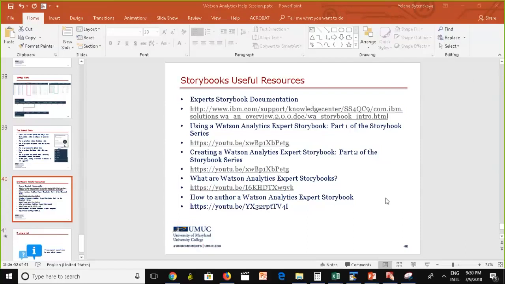Well, unfortunately, there's no way. I cannot really tell unless I do some playing around with this. The way I did it, I moved the data set and then my discovery started working. So that's a problem. When you're working on it, you want to take notes for yourself on dependencies because it's very easy to get lost, and I had students lose their work. It happened on a day when the assignment was due, but the good news is they at least saved the screenshots so we could look at them as imaginary pages of the storybook. So make sure that you save screenshots. Please, please, please do that at least.